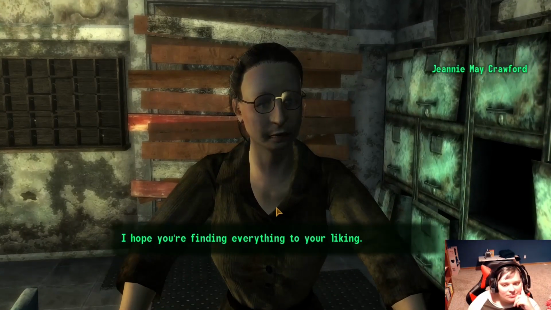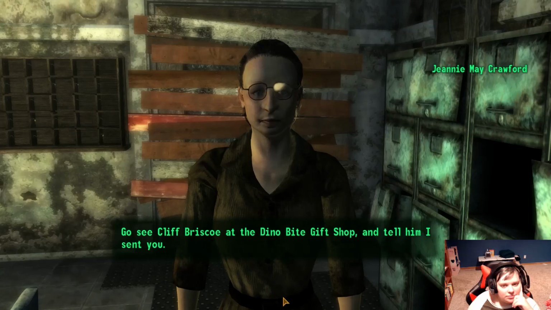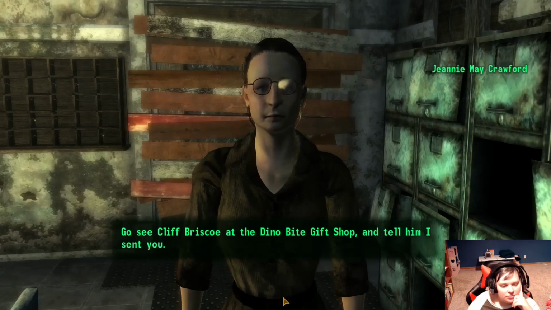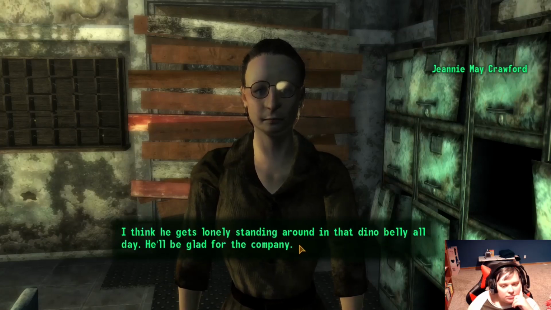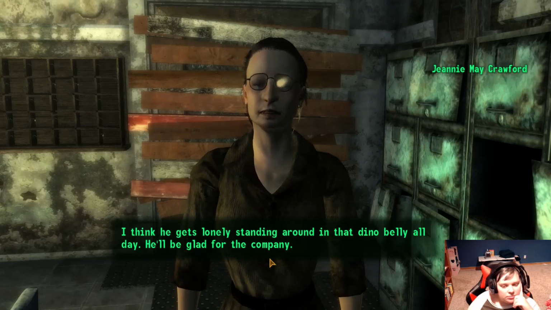Where can I get some supplies? Go see Cliff Briscoe at the Dino Bite gift shop and tell him I sent you. I think he gets lonely standing around in that dino belly all day. He'll be glad for the company.